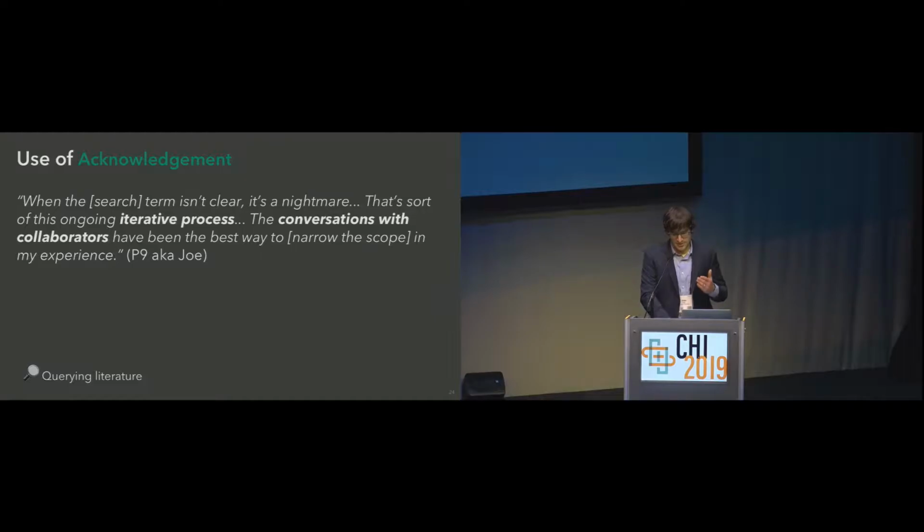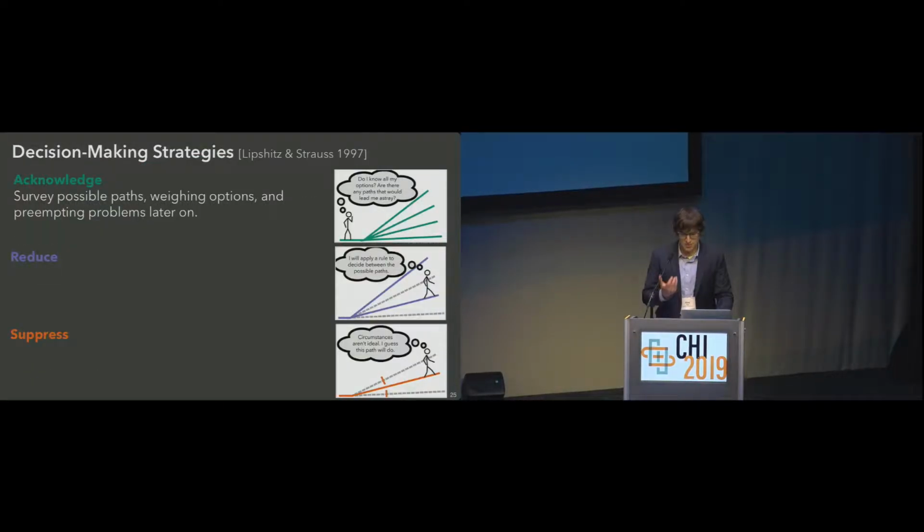In our interviews, we see acknowledgement not only as scoping early on in the research process, but also later on. For example, when interviewees describe using caveats to communicate with stakeholders about potential limitations of their analysis. Acknowledgement is an important part of planning and communicating, but in order to construct an analytical result, researchers need to make more definitive choices as well.